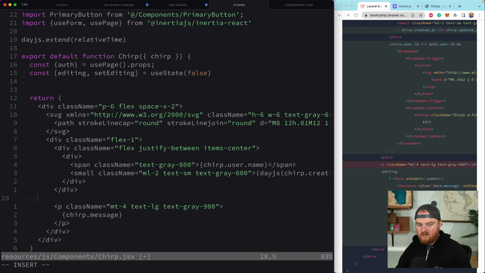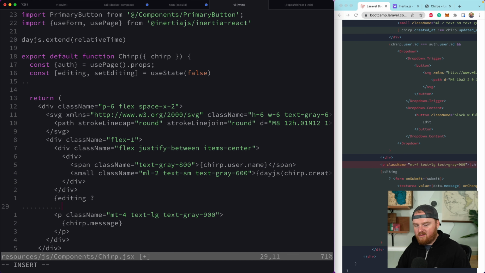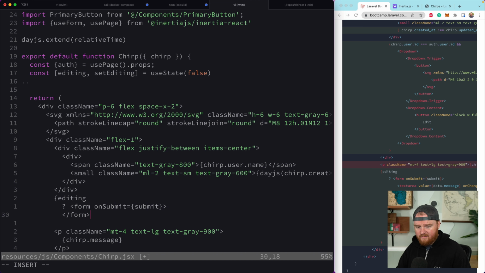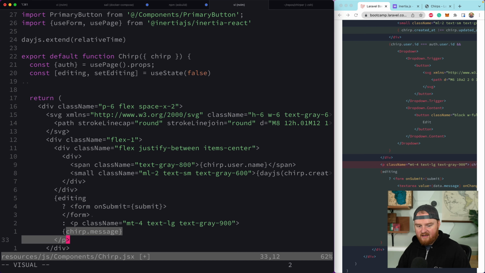Okay. So here we're going to do something like, this is a React thing where you use these ternaries. So if we're editing, then we're going to do a form with onSubmit equal to submit. And otherwise, we're going to do this p tag.